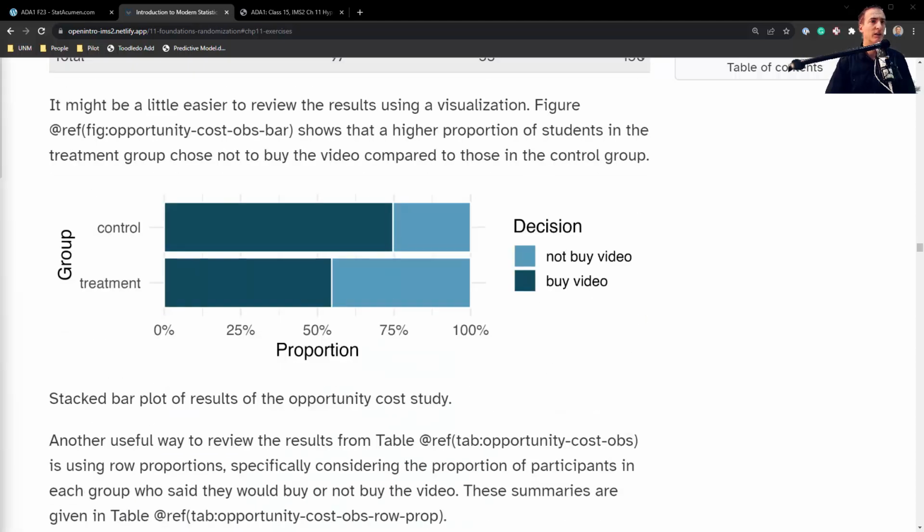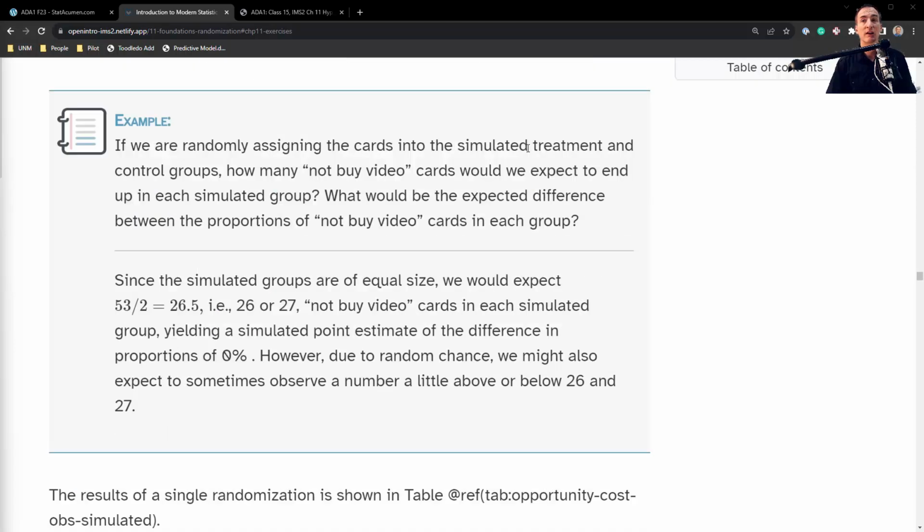Let me see if there's anything else that is sort of unique to this example from the solutions that I wrote up. I think it's exactly the same, actually. Yeah. So we never went ahead and made this particular plot, this bar plot, but it's not needed either.